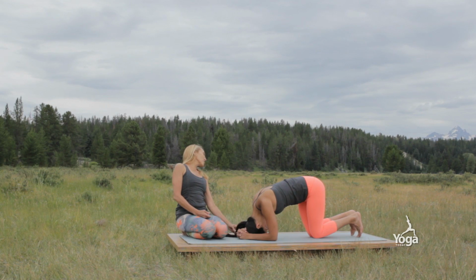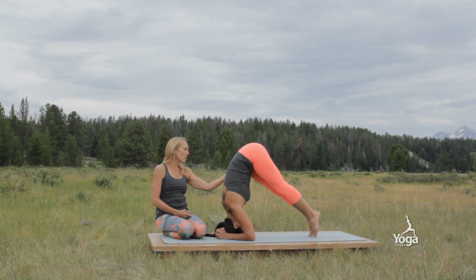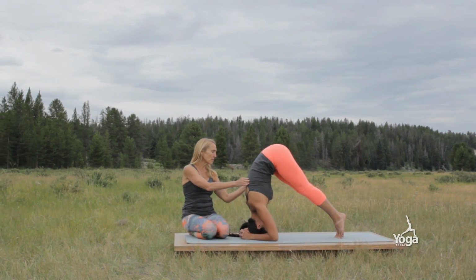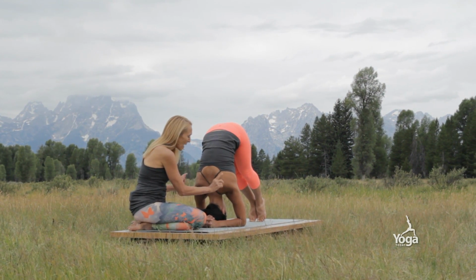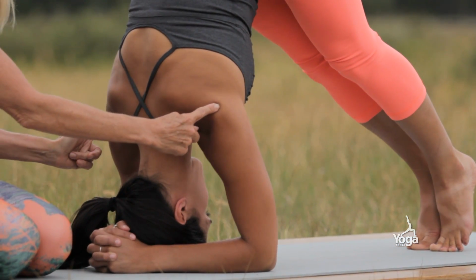From here, please curl your toes and begin to really draw the mula bandha up, the root lock, as well as the rib cage in. As you draw the belly up and in, you'll notice that the shoulders move back. So just collapse once for them to see a little, oh, no, that's no bueno. And then, yes, that's awesome.